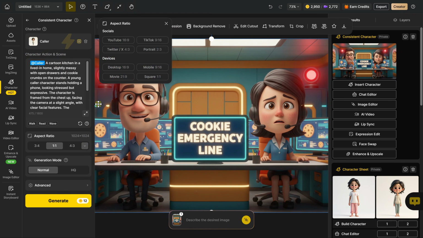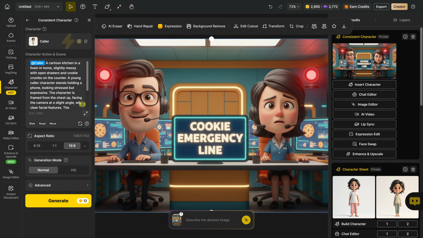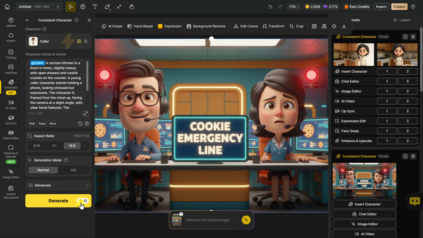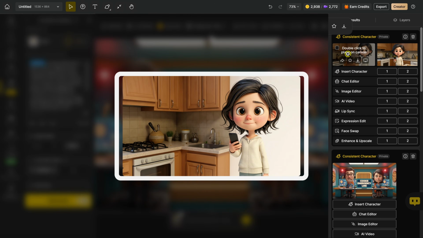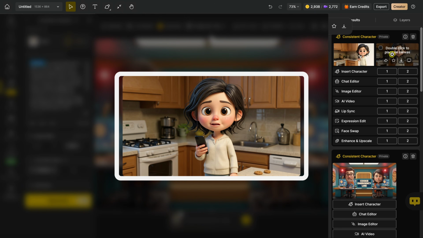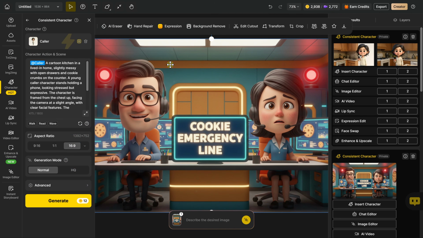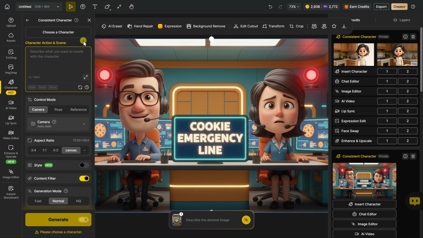I also want this to be 16:9, so let's choose that. Here, I'll close that overlay, and everything else looks good. At the bottom, click on Generate. Over on the right-hand side, we get 2 different options for this scene. I think I like the one on the right. Turned out nicely. Let's now generate the final and third scene for this video. Over here, let's clear this out. Let's start by choosing a character.